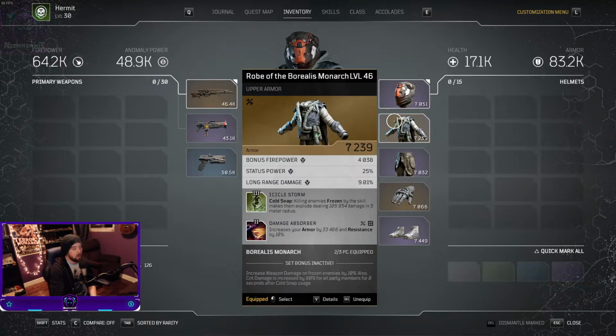This is the set that we are going for, as the set bonus is to increase weapon damage on frozen enemies by 10%. Also, crit damage is increased by 90% for all party members for 8 seconds after Cold Snap usage. I am so looking forward to getting that done and seeing just how much more damage I can deal with the full set. That being said, we are rocking Icicle Storm and Damage Absorber.